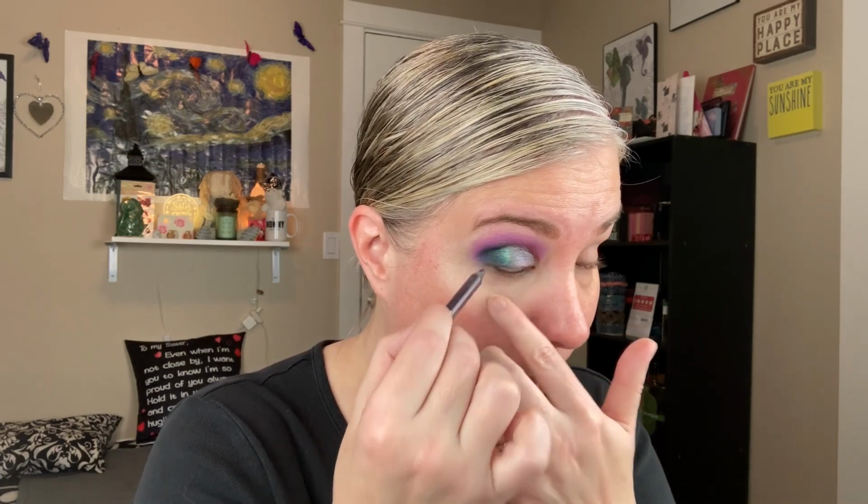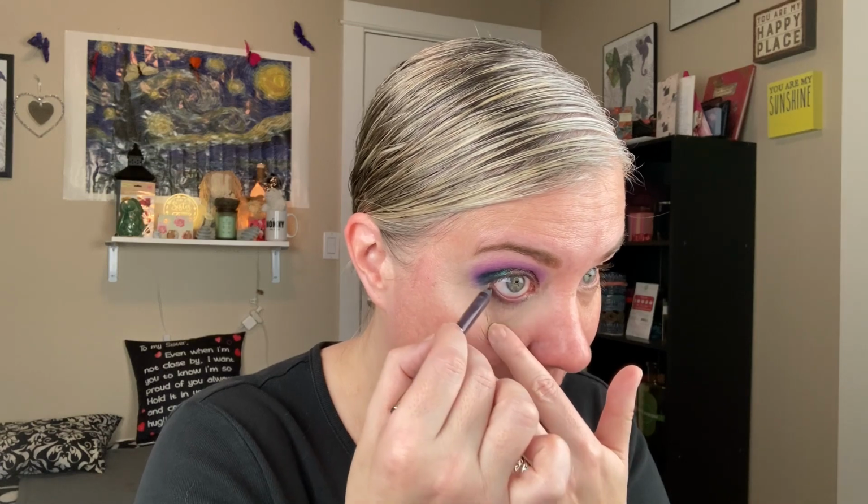And these are really affordable, and they stay really well in the waterline. And it's a little darker than, well, it's fine. I think that'll look cool, I hope. I don't know, we'll see. Lately, I have been choosing very strange waterline shades. I'm like, what? Why would I do that?